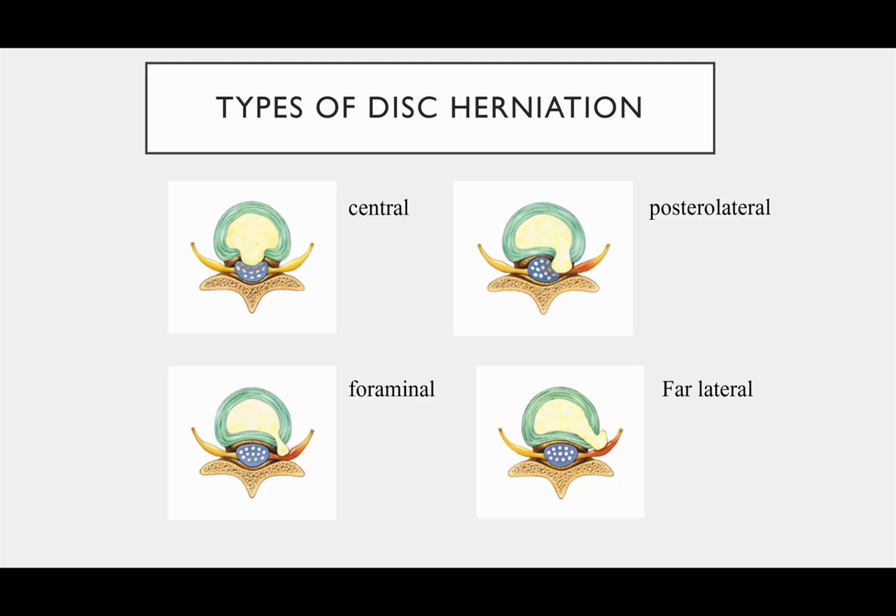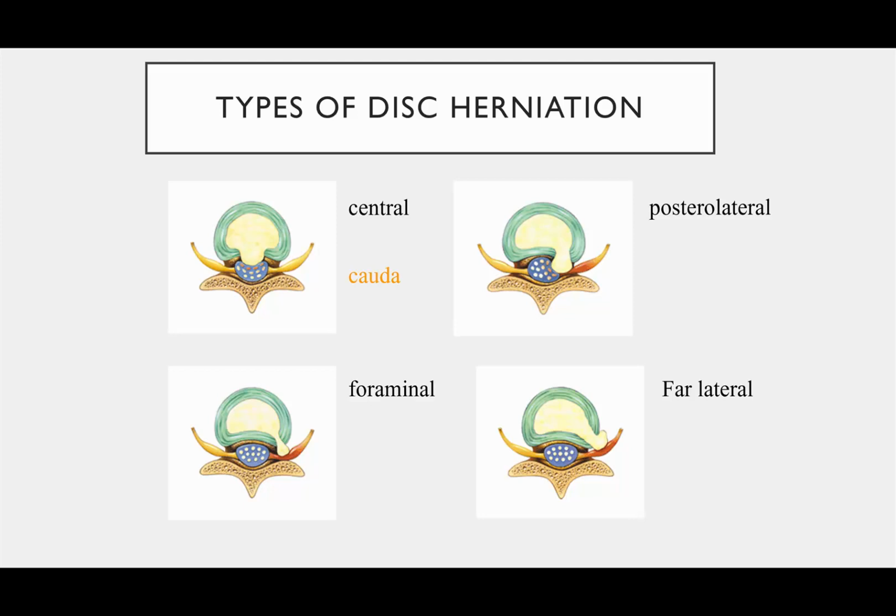So, types of disc herniations; you're going to hear these terms a lot. Now here, what you're looking at are axial slices, right? So here's your disc, annulus fibrosus, nucleus pulposus, disc herniation. So this is a central disc herniation, and here's your cord, and here are the exiting nerve roots. What you see in orange are the nerve roots being affected. So that's your central disc herniation, and that affects the cauda equina.